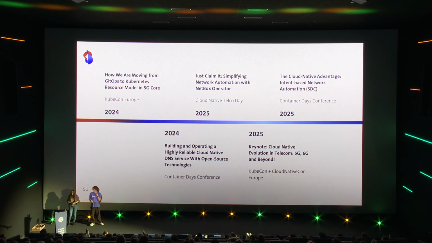We had a talk at KubeCon last year, and this year also, about what we have to do for 6G to be fully cloud native and declarative. And then there's a talk about SDC. We use SDC, which is schema-driven configuration. It's basically an open source tool built by Nokia and now also by Swisscom to configure 5G cores, but also switches and routers using the netconf interface in a declarative way. I think that's a very cool tool. And this talk was also presented at KubeCon this year.